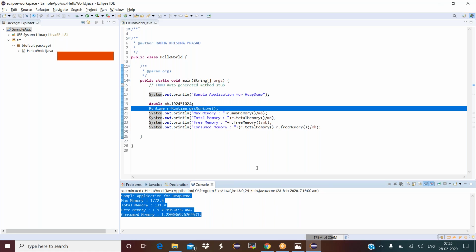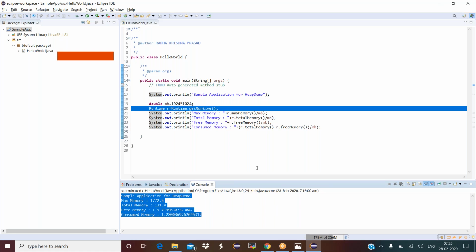To monitor all of them with respect to memory and CPU, you need to use these tools. You need to use any of the tools. Don't think like JVisualVM would be sufficient or JProfiler would be sufficient. All the tools work in a similar way. JConsole, JVisualVM, JProfiler.